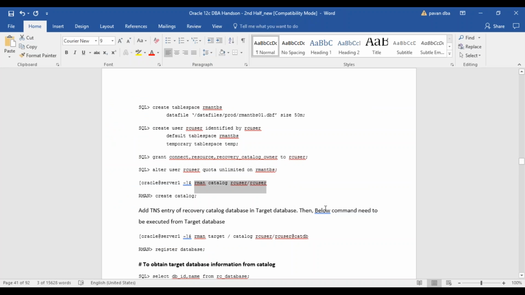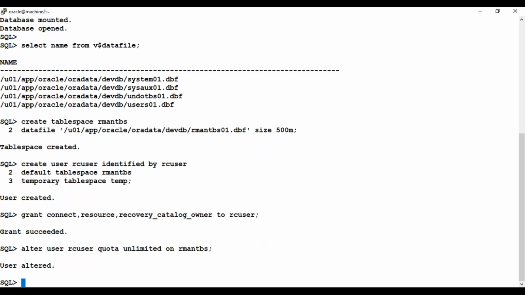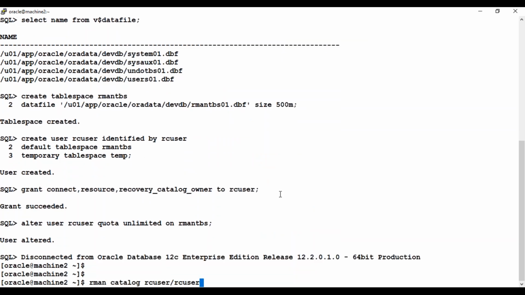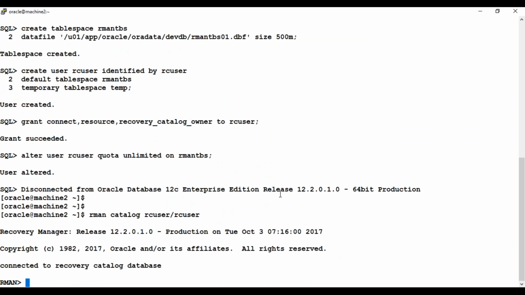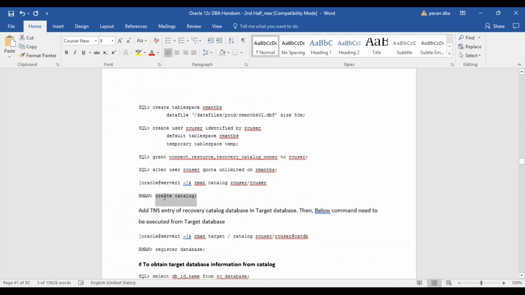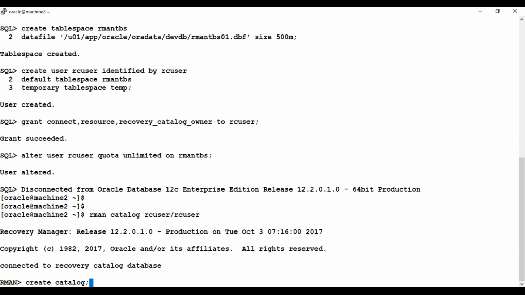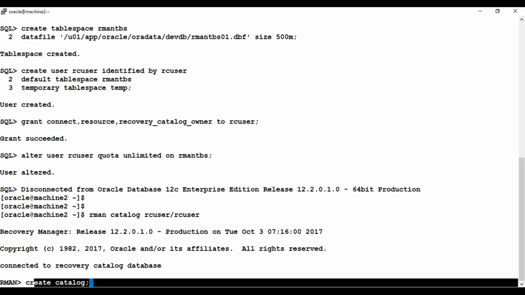Then in that database itself, we need to connect to the RMAN prompt with the help of that RC user which we have created. Then we issue the command create catalog. We have just created the RC user, and it doesn't contain any tables or views. The moment you issue this create catalog command, Oracle is going to create the necessary views and tables in order to store the RMAN backup information.